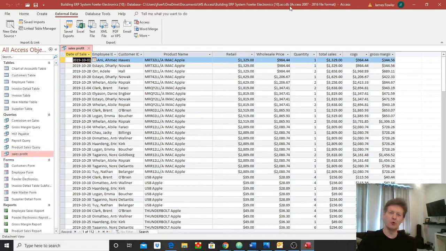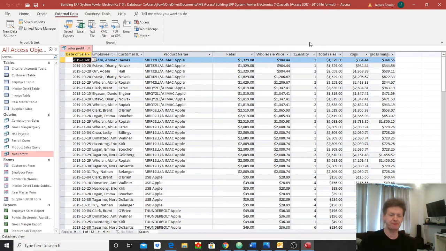So again, always starting with the end in mind, what we want to do from this report is export it out into Excel. We're going to create a pivot table in Excel because we want to total all the sales by each individual salesperson. And then we want to add a calculated field because in this example these folks get paid commission of 5% of their sales, and we're going to be able to do that very quickly right within Microsoft Excel.